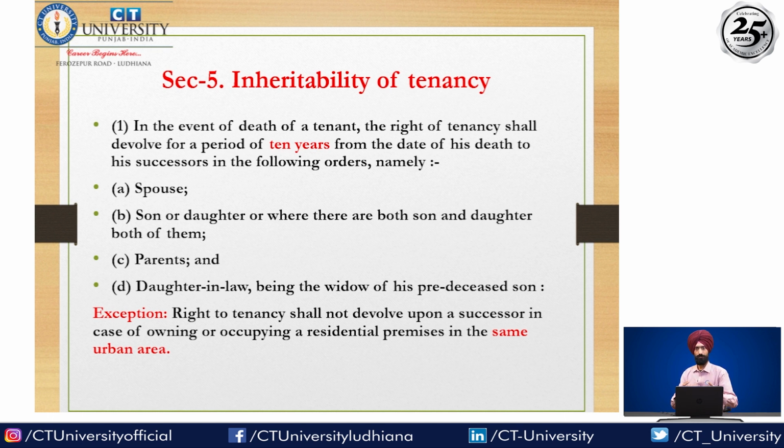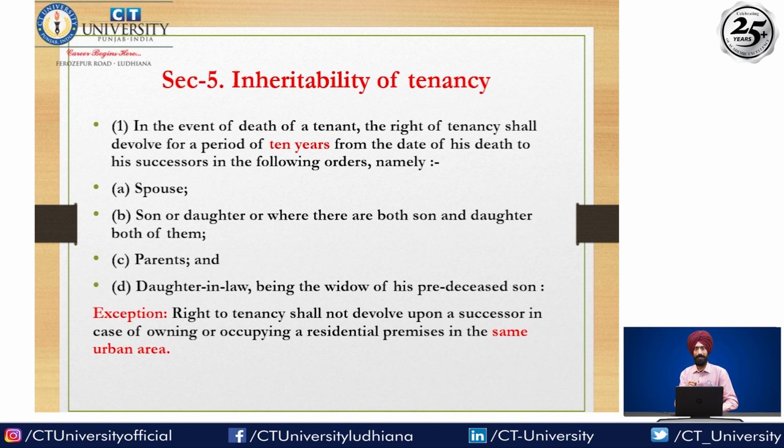According to Section 5, the spouse is a successor of the tenant who has died. And after the death of that tenant, the son or daughter also inherits, and parents are also included. They are all successors and they have a right to reside in the same property for the next 10 years. But the exception is that the period of 10 years is not absolute by nature. It can be challenged, and the landlord can claim against the situation. So on what condition can the 10-year tenancy be challenged?